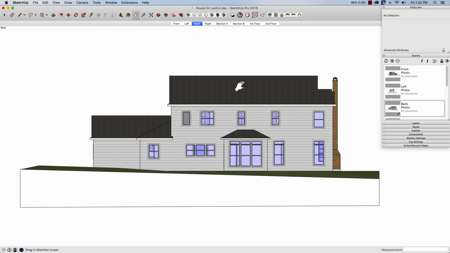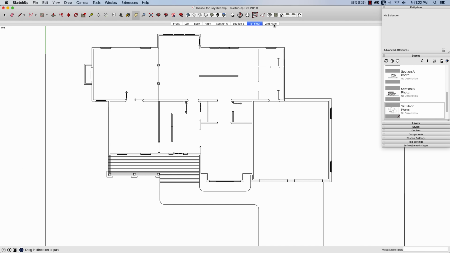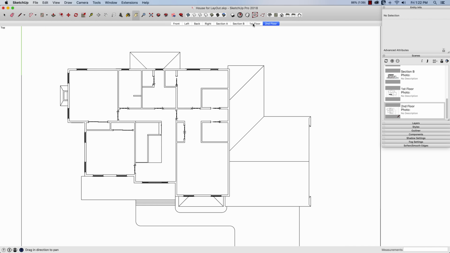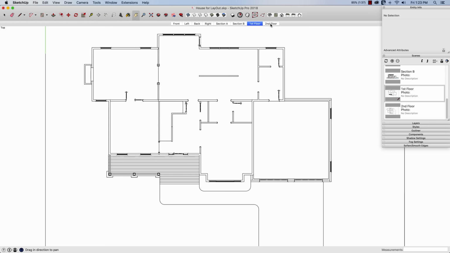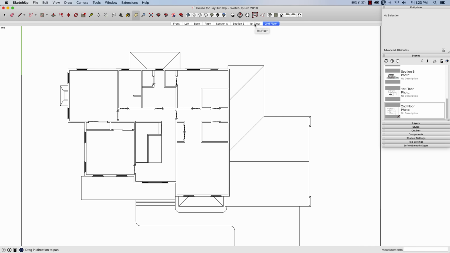So that's not going to be perfect. I'm not going to see exact perfect lineup on that, but that's because I'm looking at the house from a different view. With something like this, with my first and second floor, I should be able to line that up so it's exact. I'm going to do this by using one floor as a template and then just putting that view onto the other.